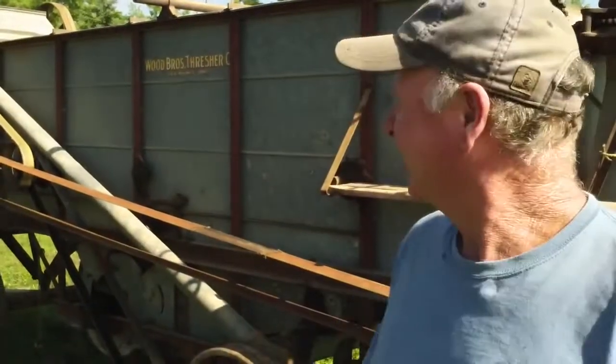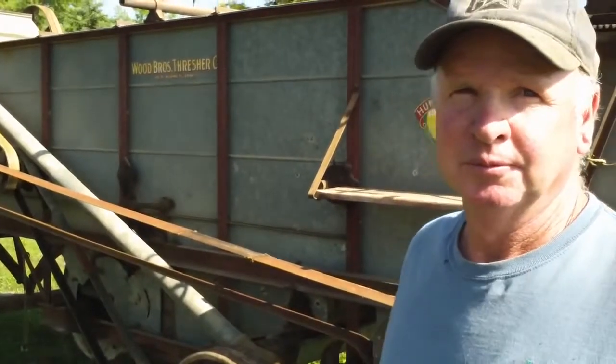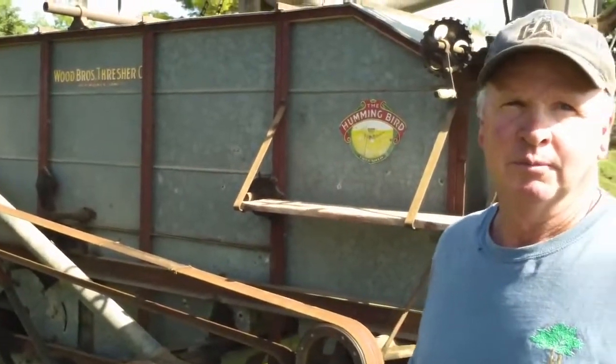Very good. Thanks, Randy. We'll get the show on the road as soon as my tractor gets back with full of gas. I went right by the gas barrel. But we'll get her lined up and get her turning, and that's always the exciting thing to see this machine come back to life after 40-some years in the shed. 40-some years in the shed. Yep. It's been parked in southeastern Minnesota. It's an old Woods Brothers. They made them in Des Moines, Iowa. And they call them the hummingbird because they run so quiet and smooth.